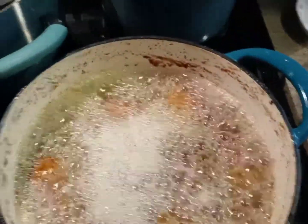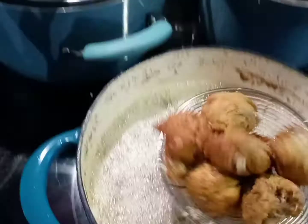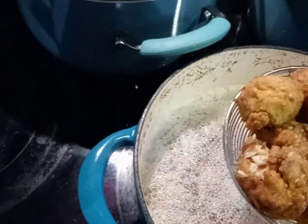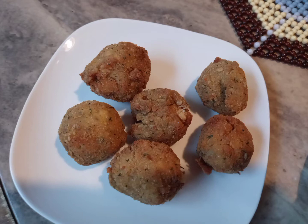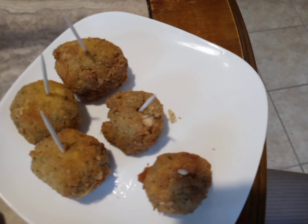And then we have fried all of our fish balls, and those 3 packets gave me like 40 fish balls. It depends on the size you want. So this is it. We have different colors of brown, but it was very tasty fish ball. And this is how we serve it. We put the toothpick, and sometimes if you have spring onions, you just spread them there.